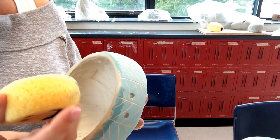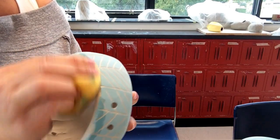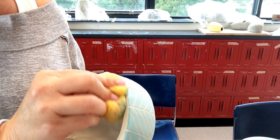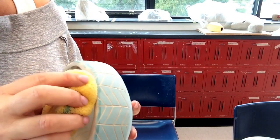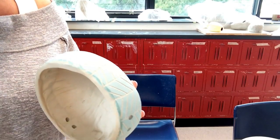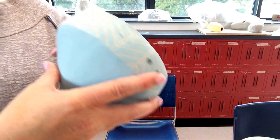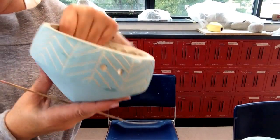Now this technique is now your technique. You get to have it forever. So with future projects, if you want to incorporate Sgraffito, you're more than welcome to. What's really fun is we keep introducing new techniques for every project. And then second semester, you'll have all of these techniques that you can get really creative with your pots.